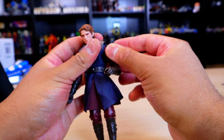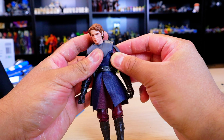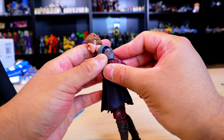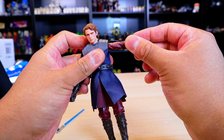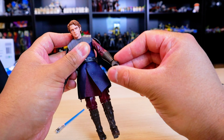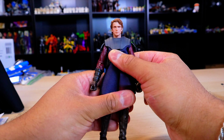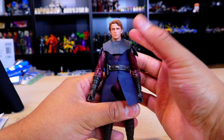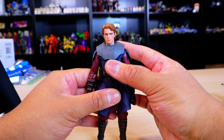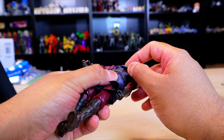And you can't really move his arms 360 due to this little piece right here, the little shoulder armor piece. As you guys can see, it does have the Republic logo right there. So he's very limited when it comes to the range of motion, and he can't raise his arms that high right there. And I'm not sure why this piece right here looks a little too bulky. Not sure if it's maybe the body they used. They used a smaller body and this one is really big. But it does peg in there, which is actually pretty nice.